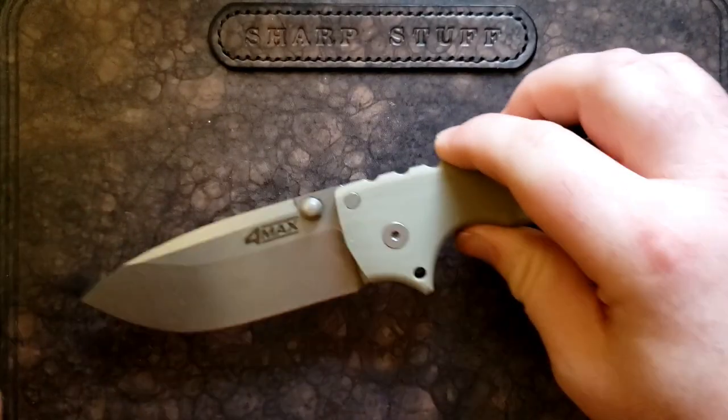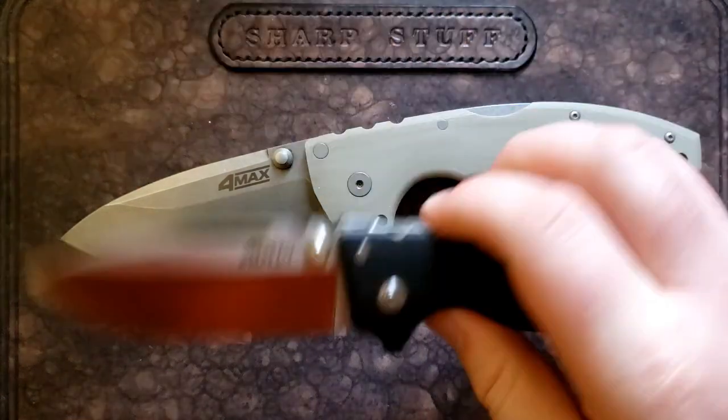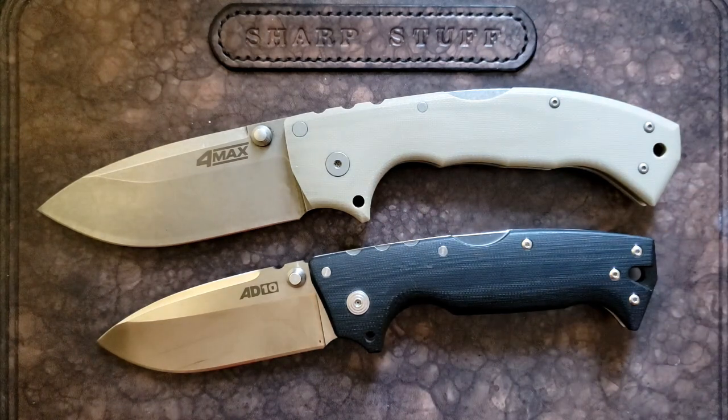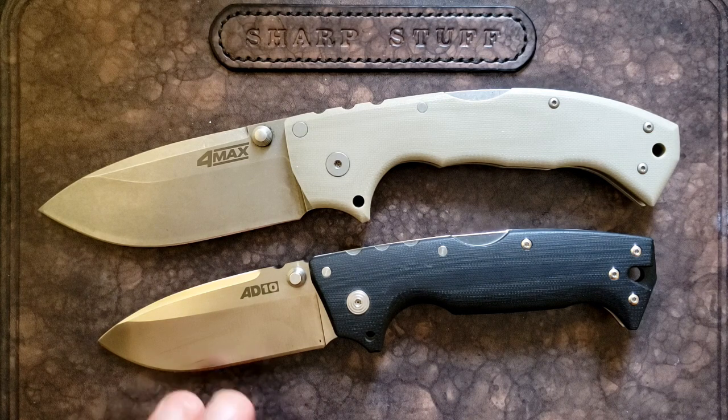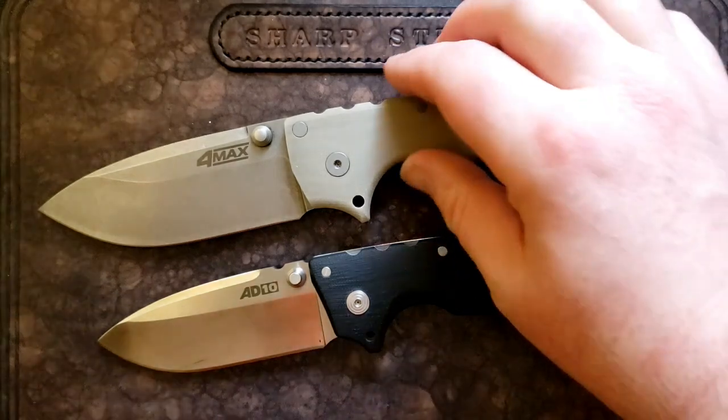Next up, a couple of knives that make this list pretty regularly. It's been a little while since I did a most carried, but I'm pretty sure if you go back and look at some of my most carried, you're going to find the Cold Steel Formax and the Cold Steel 8010 on there quite a lot. Both of these are Andrew Demko designs, and these are my favorite Demko designs for sure. I really, really enjoy both of these. I just find them easy to carry, easy to work with. It's hard to really complain.